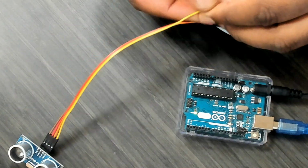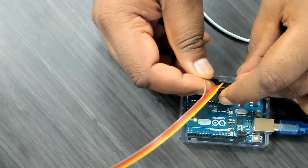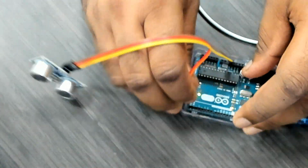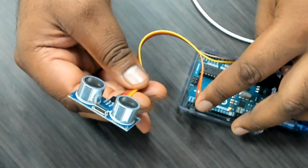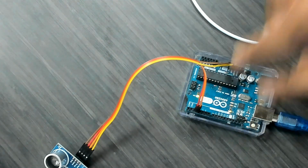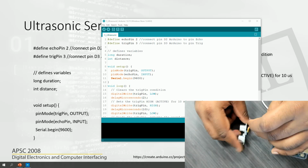The yellow goes to 5 volts, then the brown goes to the ground. So that is done. Then pins 2 and 3 go to the echo and trigger pins. I'm going to do that connection at once. Trigger is in 3, yes, and then we have echo in 2. I'm just checking, so let me share both. So this is what I was checking with. What we'll do is set it up like that.